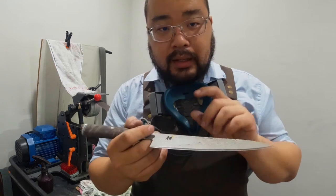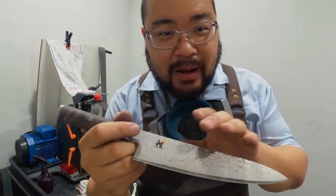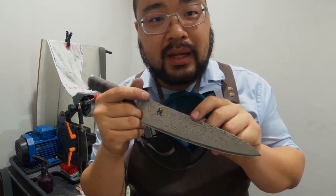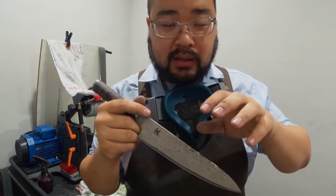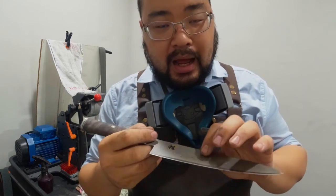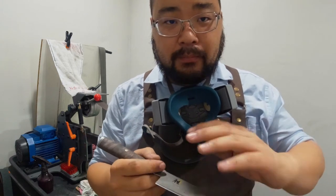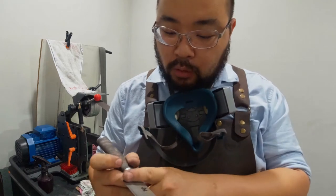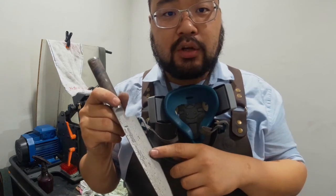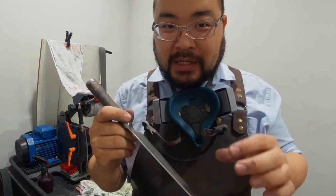Now the thing about Miyabi knives is this — see the nice little logo there? If I put tape on that and open it up, that logo is going to come out. At least that's what happens on the older Miyabi's. I'm not sure about the new ones, but they look like they're painted on. I'm not going to take a risk either way. I'm going to cover this up before I tape it down — cover it with paper. It's going to hold here, here, and here, just to protect the logo. From my experience, generally on this side you don't get too much of the markings coming up, but I'm going to cover up this side as well just in case.